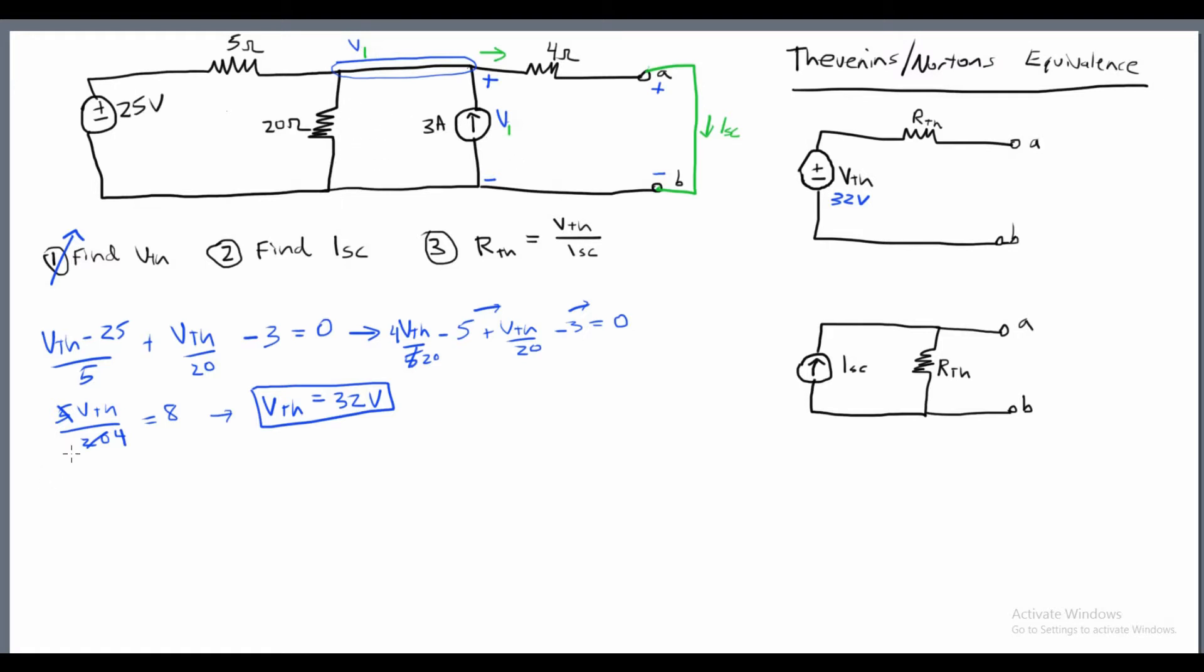Okay, cool. So crunching the numbers again, I'm just going to perform nodal analysis all over again to find my ISC. So now I can just jot down my ISC is going to be equal to my new V1 over 4. So V1 minus 25 over my 5-ohm resistor, added with my current leaving this branch, V1 over 20. Subtract my 3-amp current coming in, because it's coming in the negative way, negative passive sign convention. And then I'm just going to add that to my new loop in the circuit, which is going to be the current ISC or V1 over 4. Now I chose to represent it as V1 over 4 because I only have one equation and I want to keep one unknown. I could have simply put ISC in here, but to me that would have just been a little more messy. I just like to keep it all the same variable.